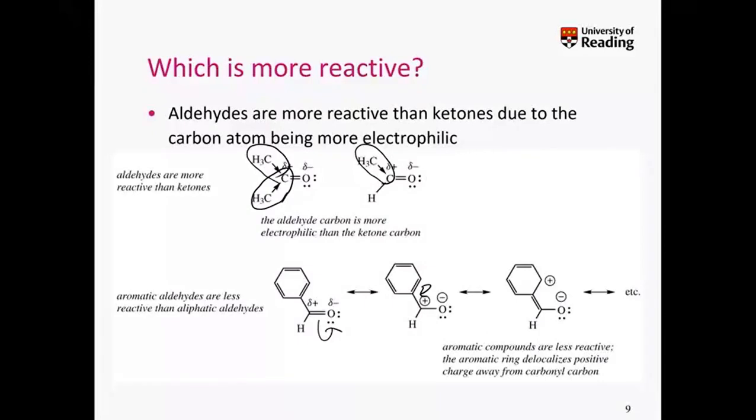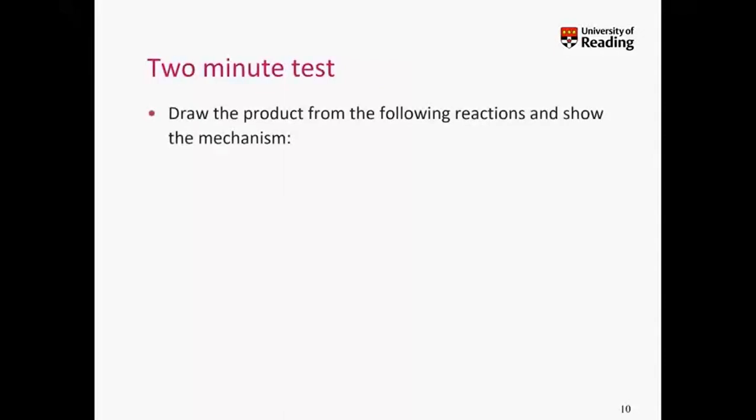Right, I've talked to you for far too long now, so I've got a little question for you. There are two examples here. To make it easy for you, clearly one of them is under basic conditions, the other one is under acidic conditions. So what I want you to do now is take those two mechanisms we've been talking about and apply them to a real example.